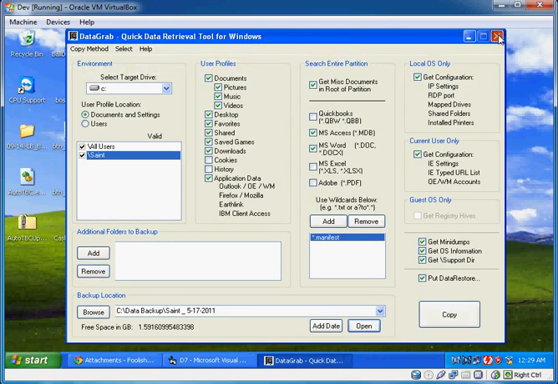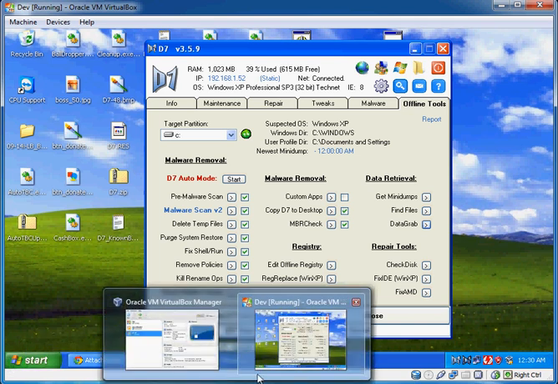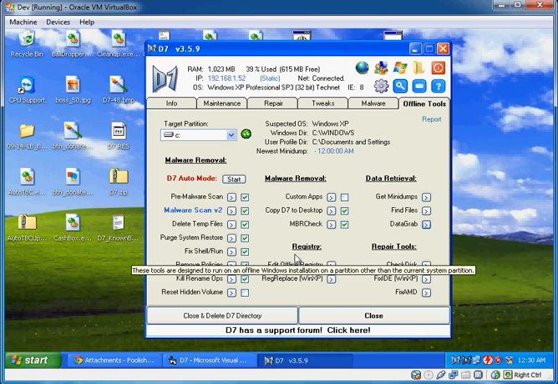And I hope you'll like using DataGrab. It really can be a cinch when you're looking at putting a customer's data back, because especially on Vista and 7, you can just copy that user profile folder that is backed up through DataGrab directly on top of the user profile folder on a fresh Windows install, assuming all the appropriate user accounts are already created and have been logged into for that initial directory structure to be created. Otherwise, it will create an entirely different one, but that's a topic for another time too.